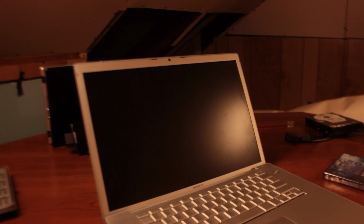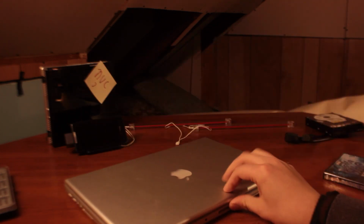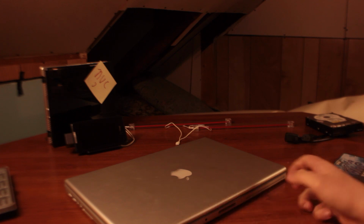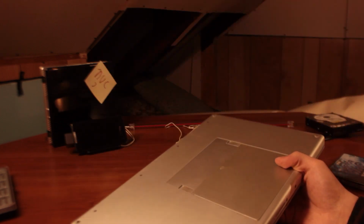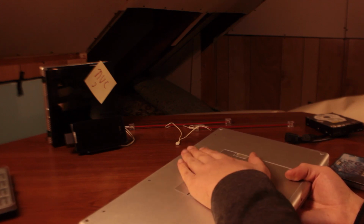Right. Okay. Yeah, this thing you could probably fry an egg on the bottom of it. And that's another thing. There's a program called Macs Fan Control you might have heard of. Whenever I use this computer, I always install Macs Fan Control and put a really aggressive fan curve on it, because this thing will cook itself before it turns the fans on. And that is definitely true. I can't leave my hand on the bottom of this thing.